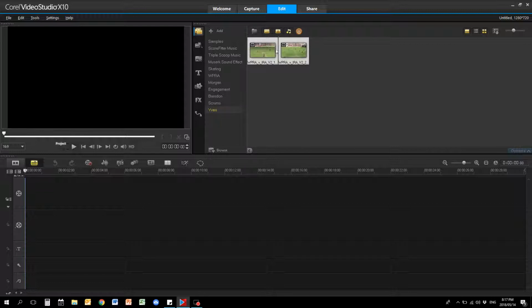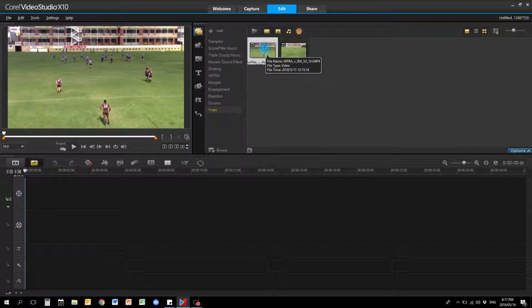If we want to just look at the pictures, because you want to put some pictures in, then you will deselect videos, deselect music, and highlight pictures. Obviously there are no pictures, but if I deselect everything and I select videos, it will show me all the videos in this project file. So I'll just keep those all open for the meantime. Once you've imported all your videos, you want to start with your log.